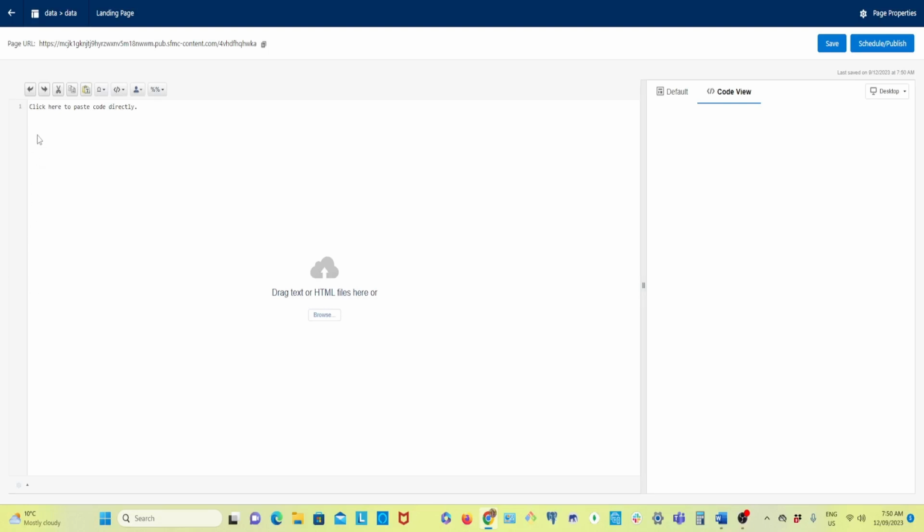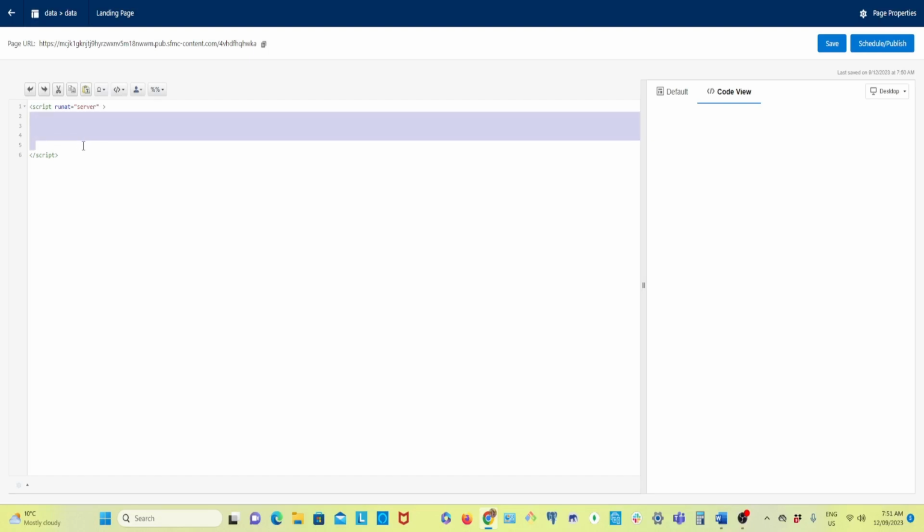Now, what's the syntax for writing SSJS? The first syntax is it has to be within the script tag. Okay? Like if you have done JavaScript before, you know we write the JavaScript within script tag. Now the difference is SSJS is server-side JavaScript. So it's run at server. So we have to mention runat equals server. Okay? And whatever SSJS code we write, that should be between this tag.